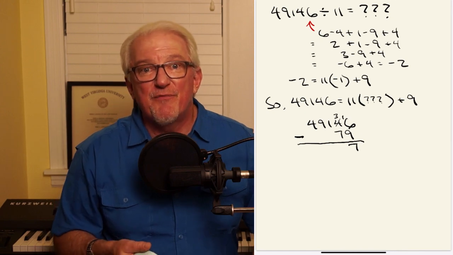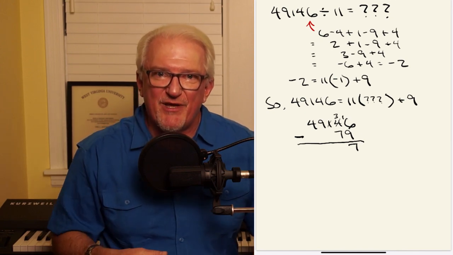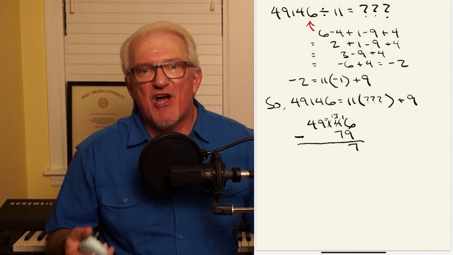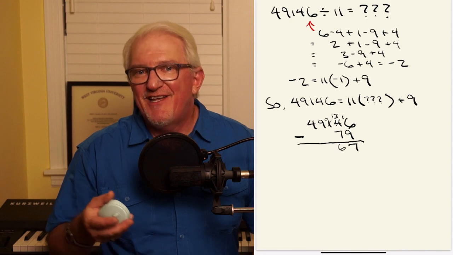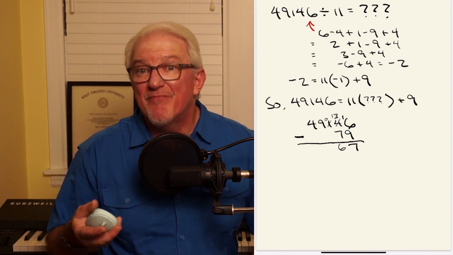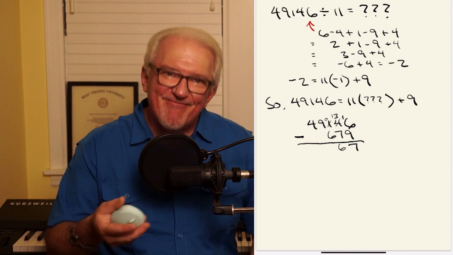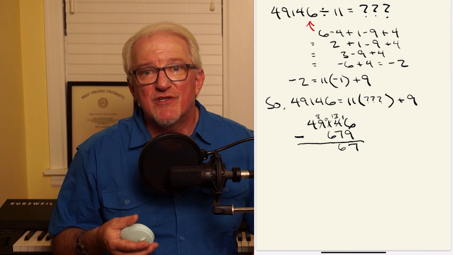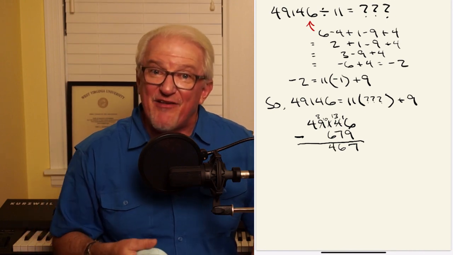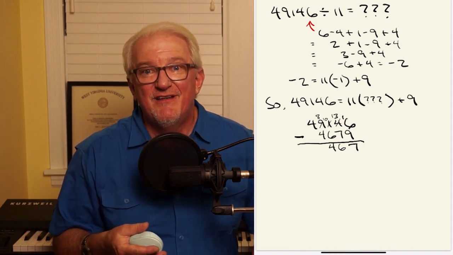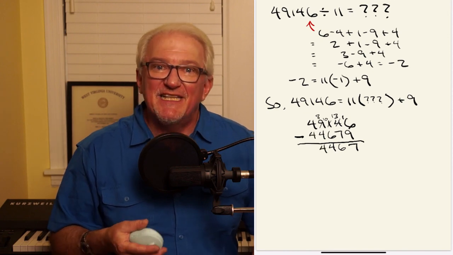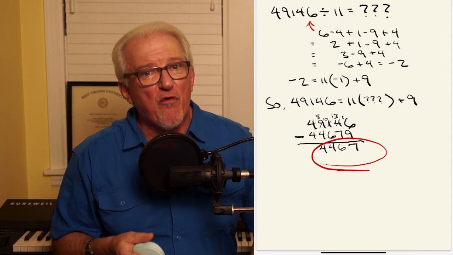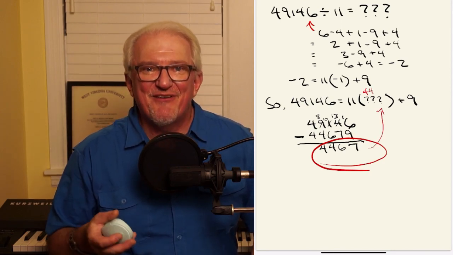We now subtract 7 from 13, after borrowing again from the hundreds column, and get 6, which is the digit in the tens column of our quotient. It is also the digit in the hundreds column of our mystery number. Continuing in this manner reveals that 4 is the digit in the hundreds column of our quotient, as well as the digit in the thousands column of our quotient. The result shows that dividing 11 into 49,146 produces a quotient of 4467 with a remainder of 9.